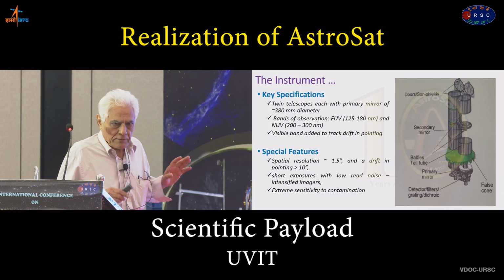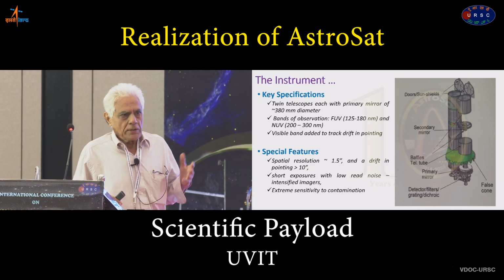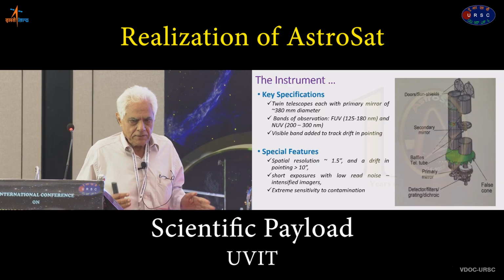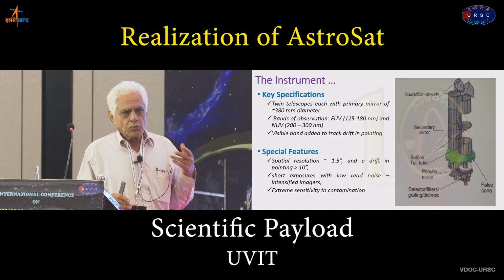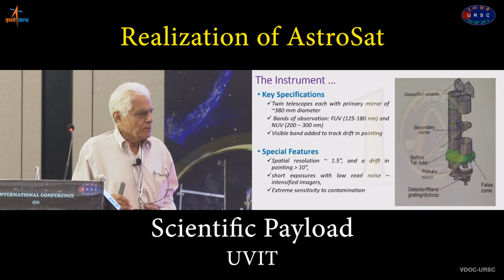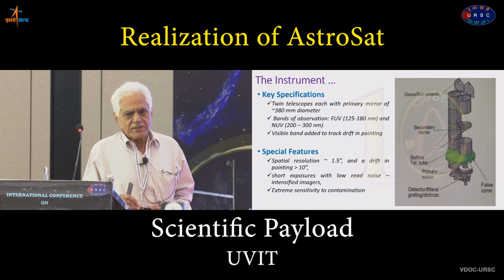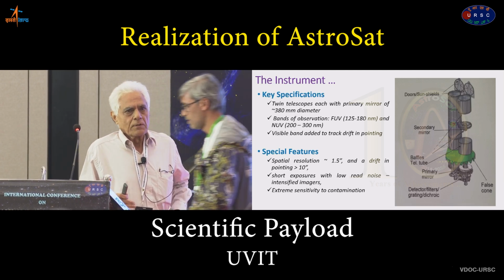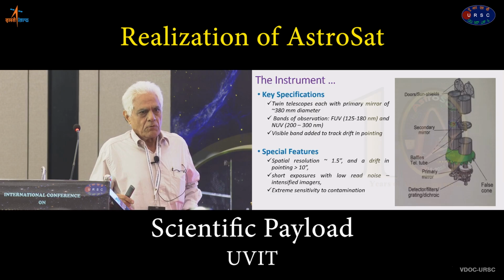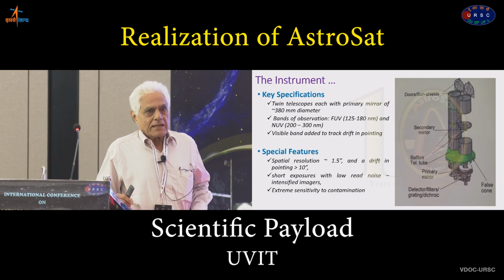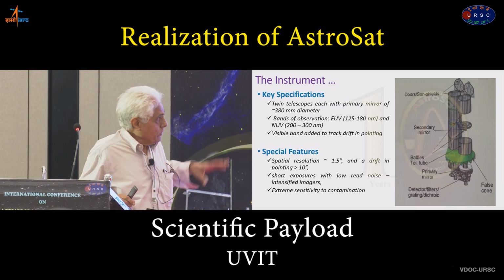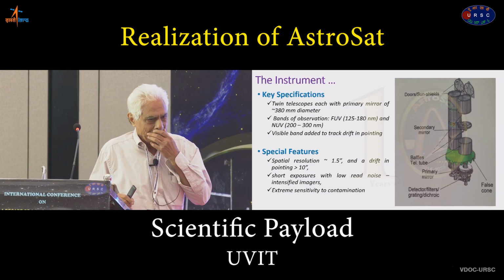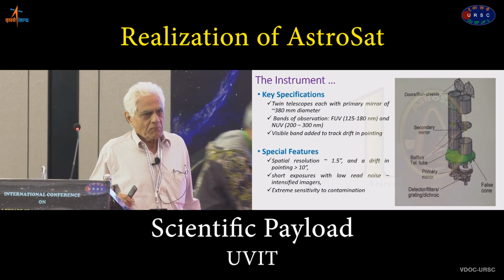Now, I can summarize in a few words what is special. It just looks like an optical telescope. What is the difference? The difference is for two reasons, already mentioned by Dr. Alex and Jaswinder actually. One is that the drift was a lot compared to the PSF we wanted, which we got, 1.5 arc seconds. The other is contamination. The far UV, the shortest wavelength, is very sensitive. Even a monomolecular layer can absorb a lot of light. So we take care of that.